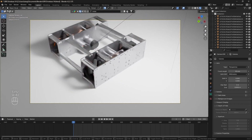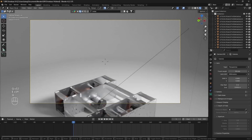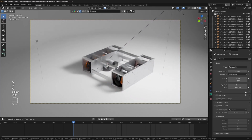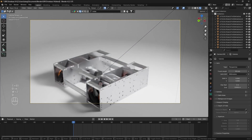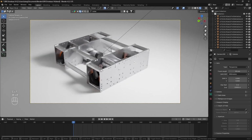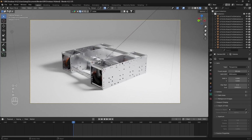If you hit Q, it'll go vertically down. If you hit E, it'll go vertically up, and you can use WASD to move your camera around in a pretty intuitive way. If your camera is really slow, you can scroll on your mouse wheel, and that'll change the speed that the camera moves. I'm going to go ahead and adjust my camera here.